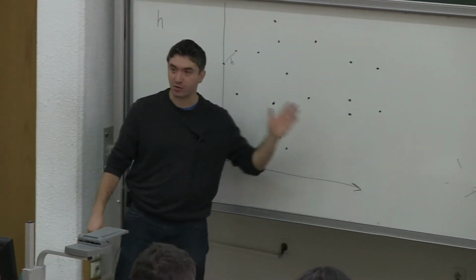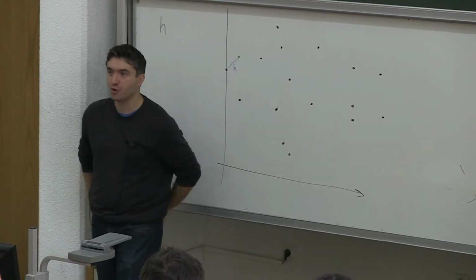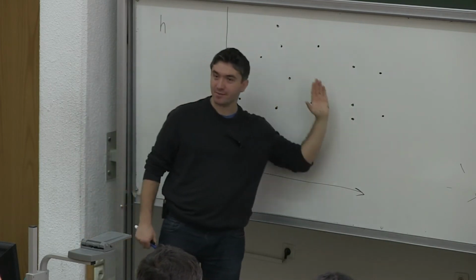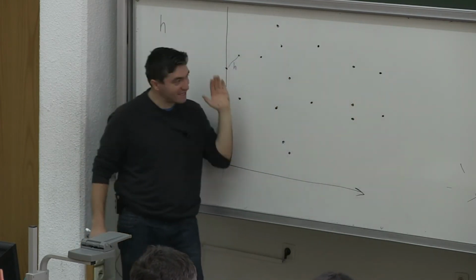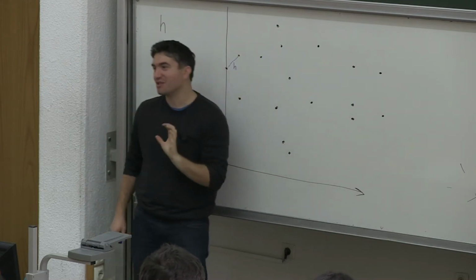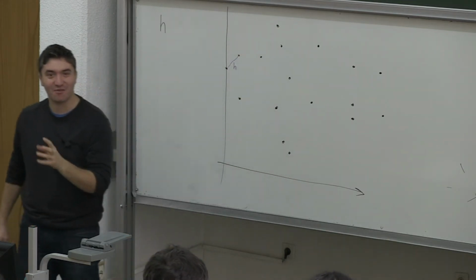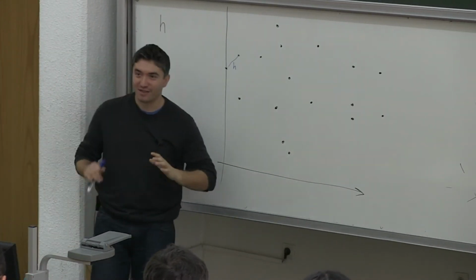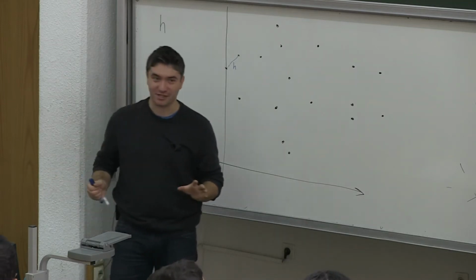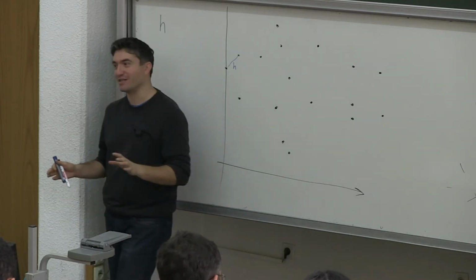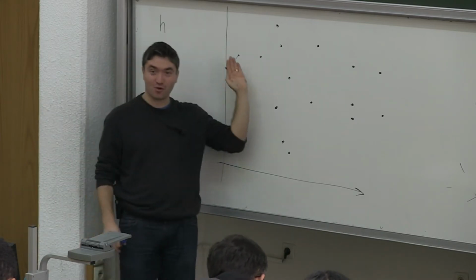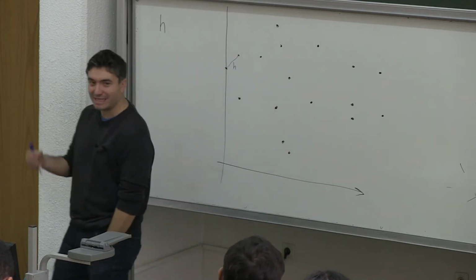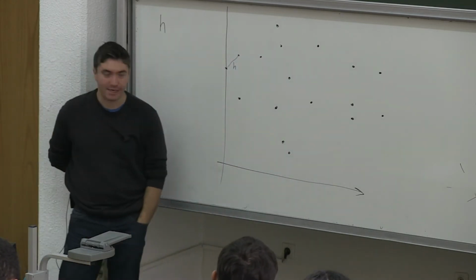You already spent n log n to sort these points on x coordinate, and you are going to go over these points n times. During these n times, you can at most afford a log n operation for each of these. When you come to an event point, you can afford at most log n operations if you don't want to go more than n log n, because you are going to go through n points in your main loop. You have n event points, and at each event point, you can spend log n time.